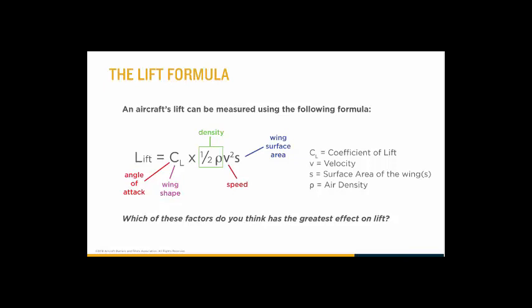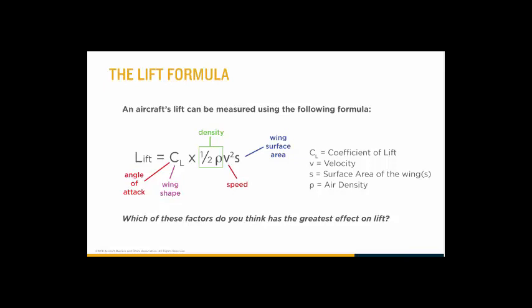Look at that fun equation. So this is how lift can be measured with our formula. Looks pretty scary, like there's a lot of stuff in there, but we're just going to go over all these different variables. So C sub L is the coefficient of lift. It is determined by the shape of the airfoil, a cross-section of the aircraft's wing, and the angle of attack. Differently shaped wings have different coefficients of lift for a given angle of attack.